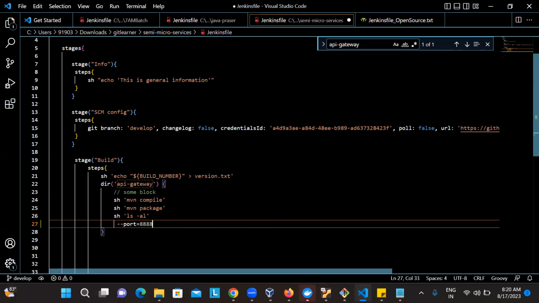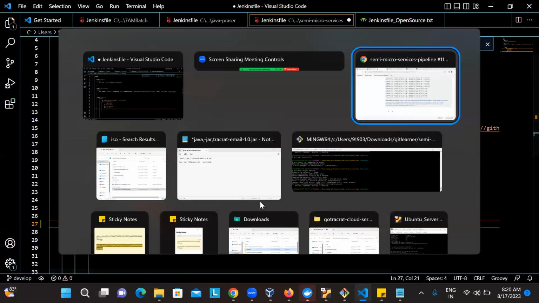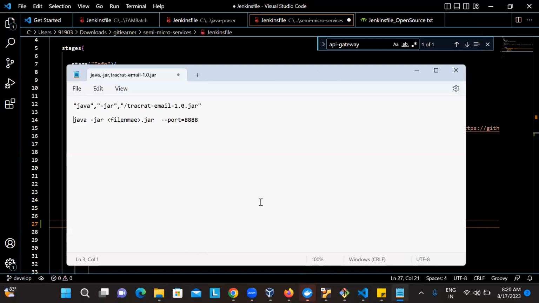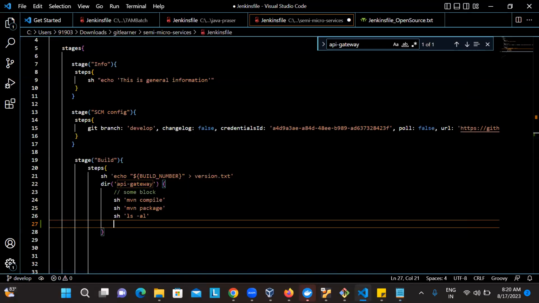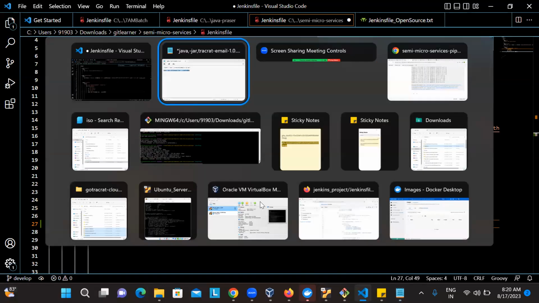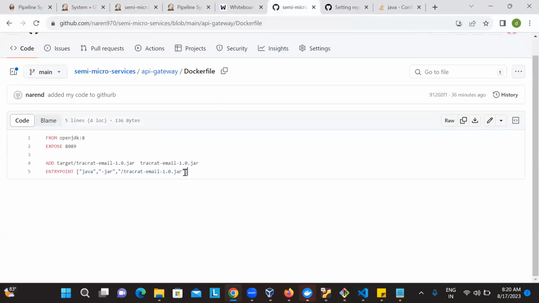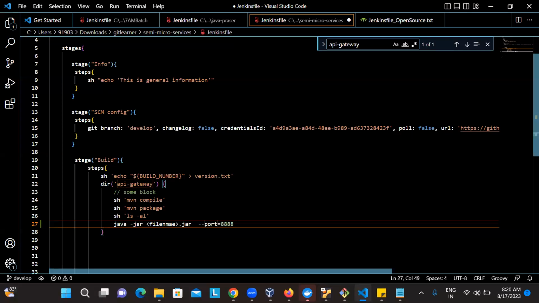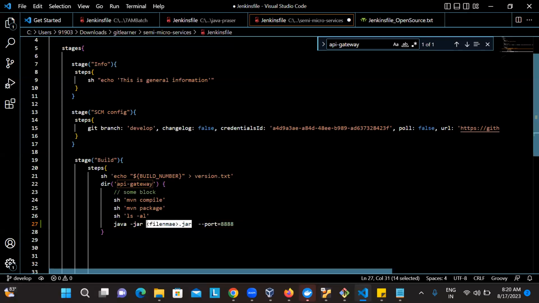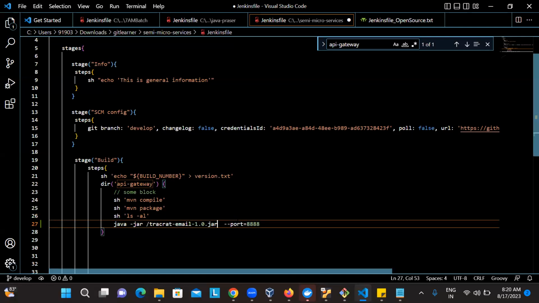Now what we do is we'll use the jar. It is going to be coming here under the target folder. And so here I can directly execute this in the sh module.